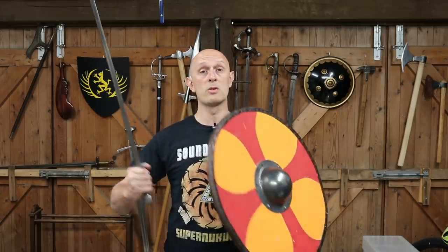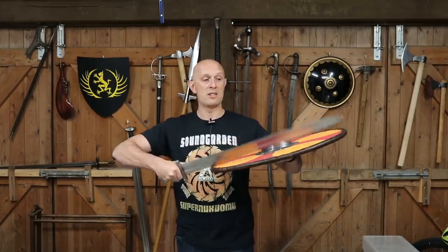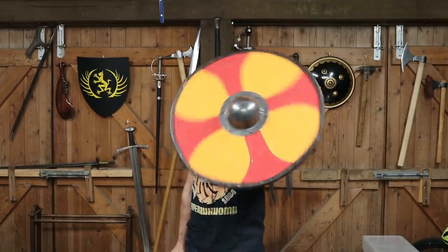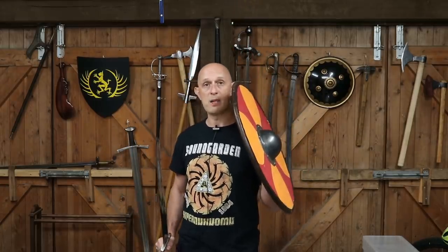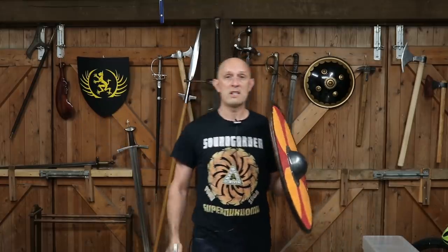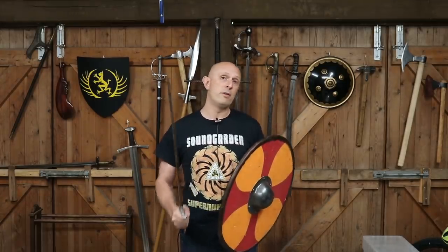If we look at the actual technical sources we do know about — the 15th, 16th, and 17th century material that involves shields — we can see various different options used. Sometimes blows are taken on the flat face of the shield at different angles. Sometimes they are more like beats or deflections. Sometimes they're just covering a line. Sometimes the shield intercepts the incoming blow; sometimes it stays where it is and receives it, just as with parries with swords. Sometimes you beat into an incoming blow. We also see the edges used in various different ways — to manipulate the opponent's shield, which is something Roland Vorczek has talked about in relation to Viking era boss-grip shields — and we can see that in the 15th century dueling shield texts.